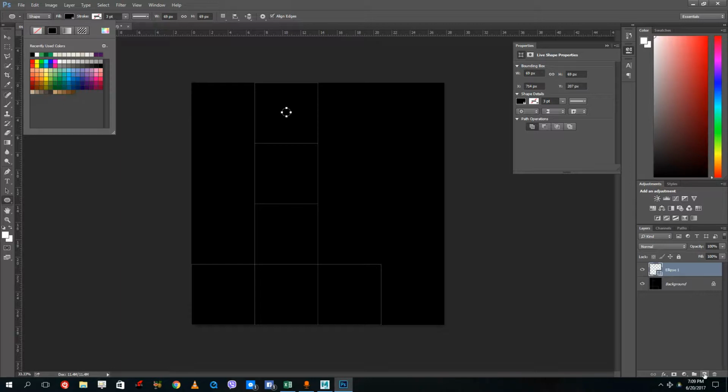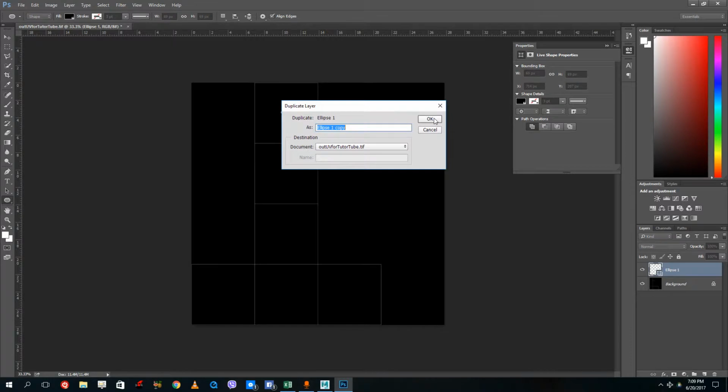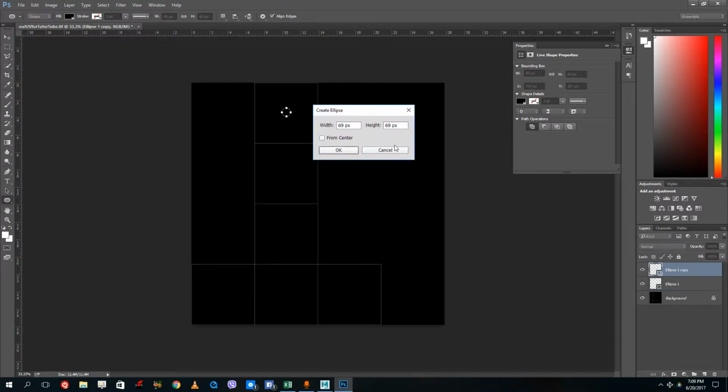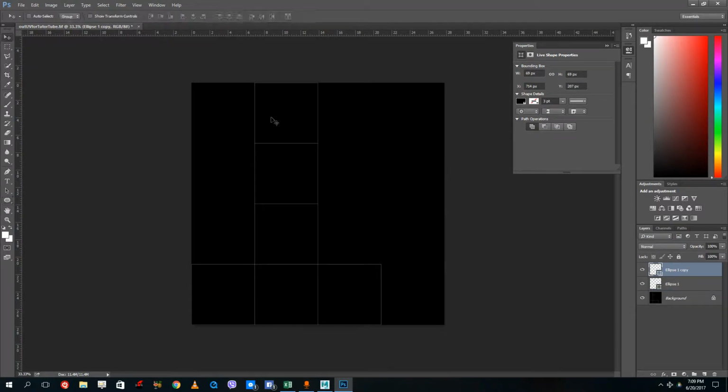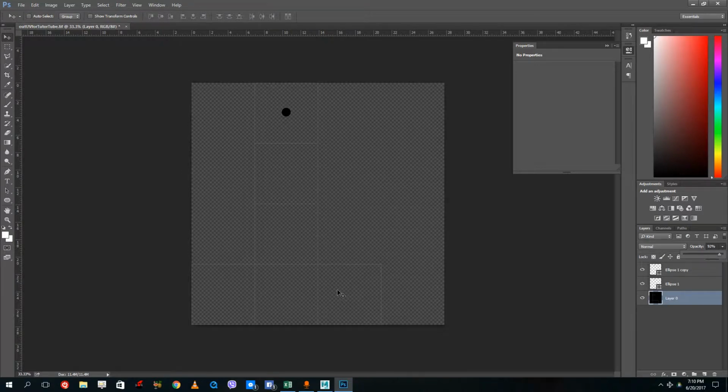All right, so I'm going to select this and duplicate it. So duplicate layer. This is going to be my second. Okay, I can't see anything, so I'm going to change the background color of this. I'm just going to unlock this, and maybe change the opacity a bit so that I can see the background. All right, there you go. So I can still see the outline and the background.